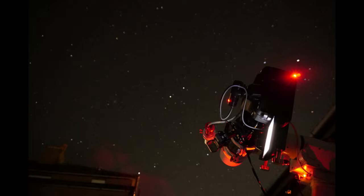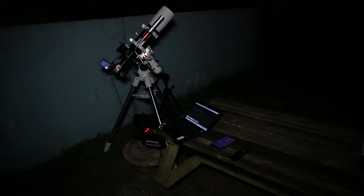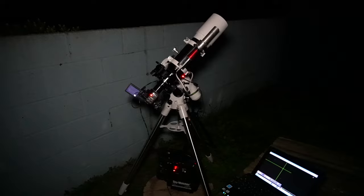Guys and girls, we're having a great time now with the ST-102. I'm absolutely amazed at the results that we got off the Rosette Nebula. Absolutely outstanding. What I can't believe is I've managed to get it with all the detail within just a minute's exposure time.